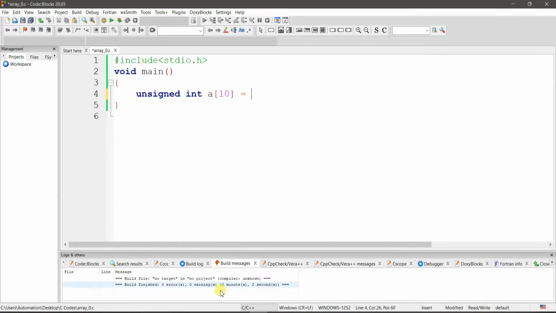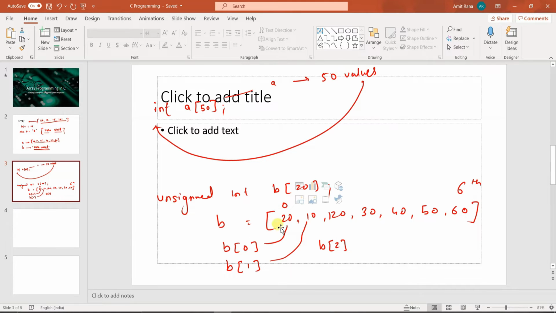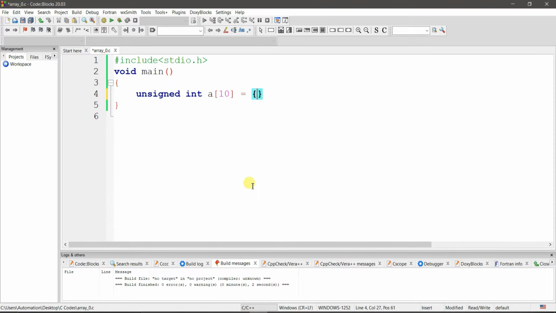In the theoretical discussion, I showed you a square bracket because it's easier for understanding. In programming, the syntax is to use opening and closing curly brackets, and then specify whatever values you want to store into it. So let's say 101, 51, 71, 99, 85, 76.